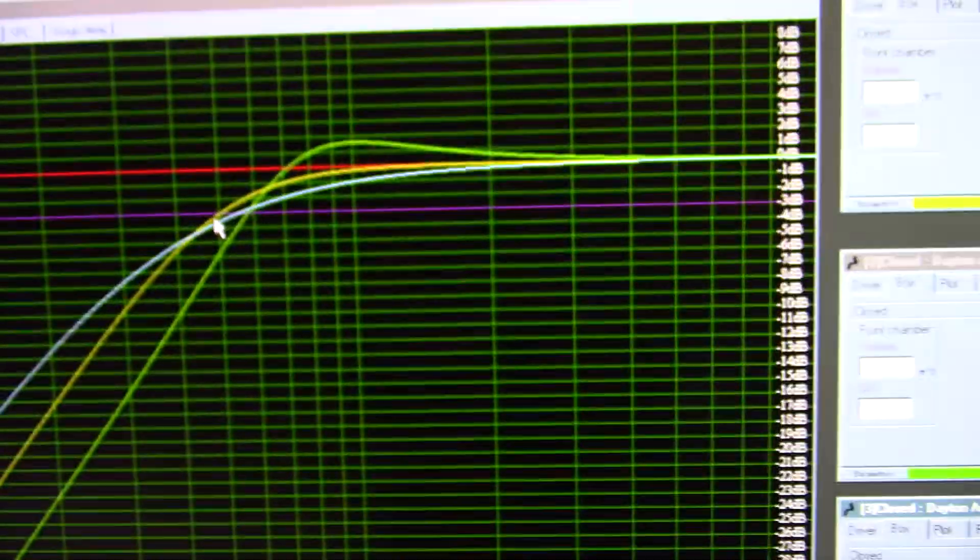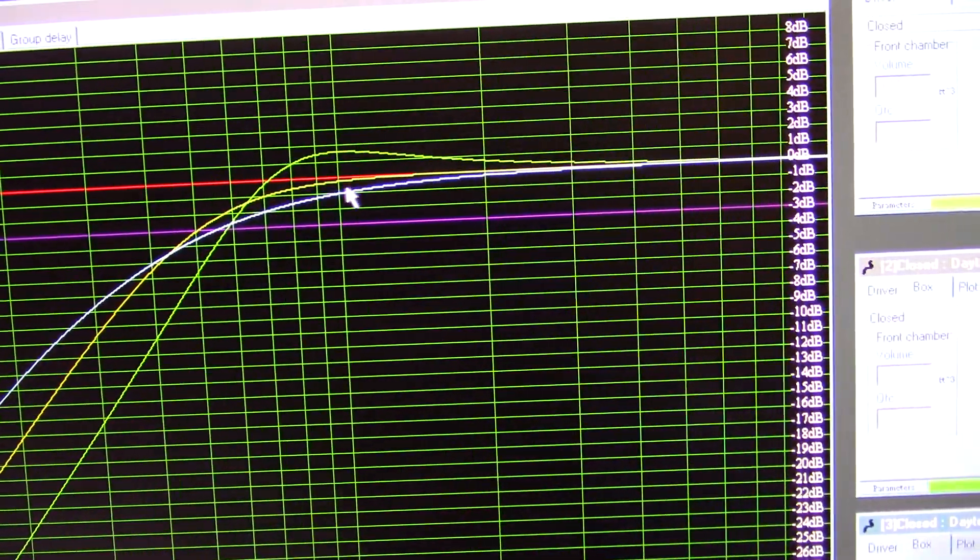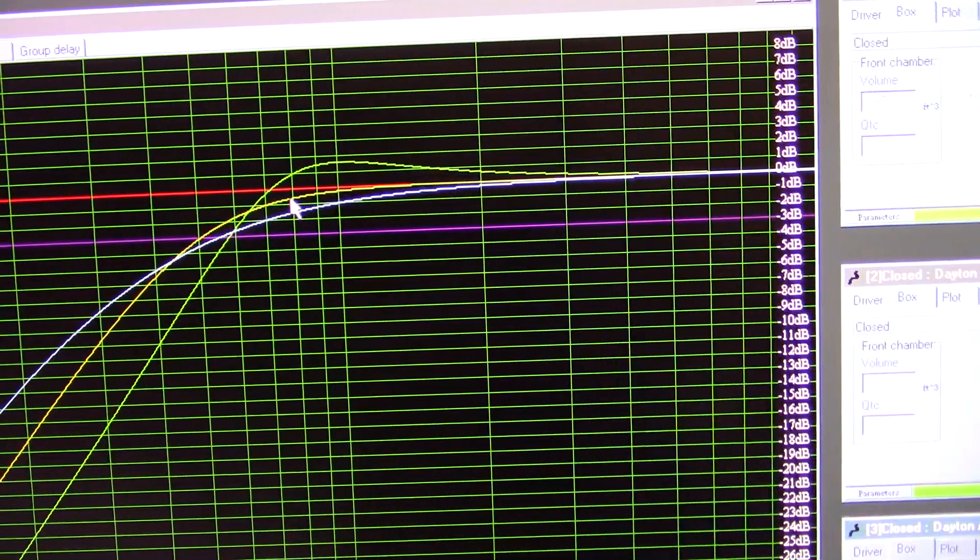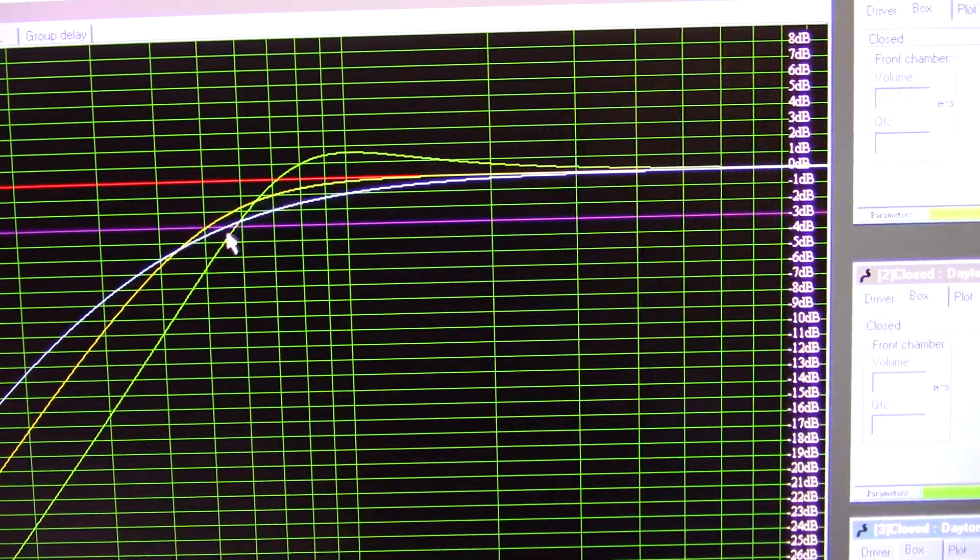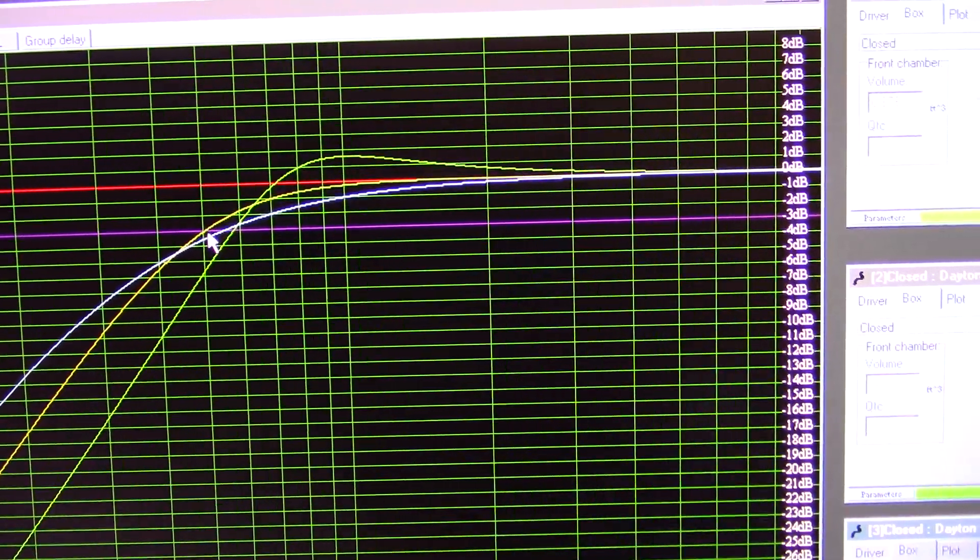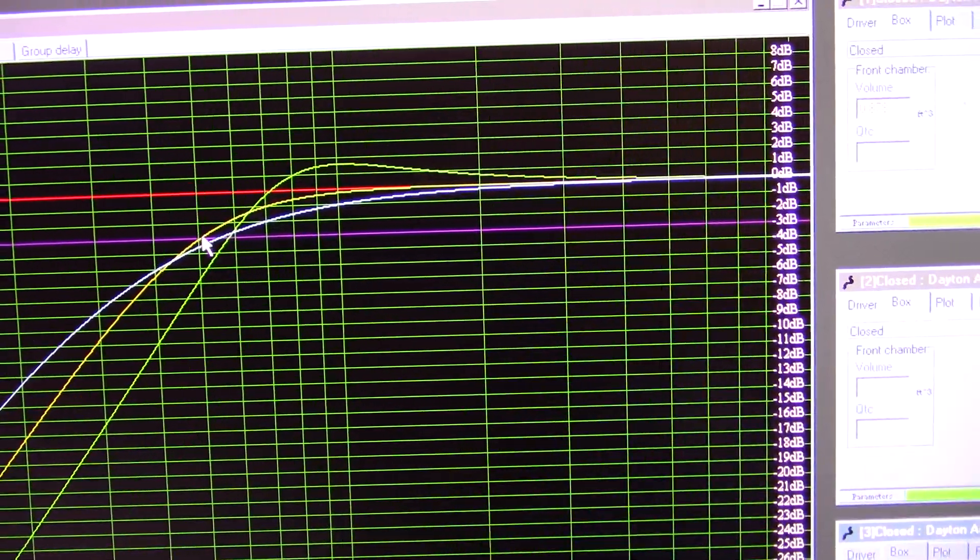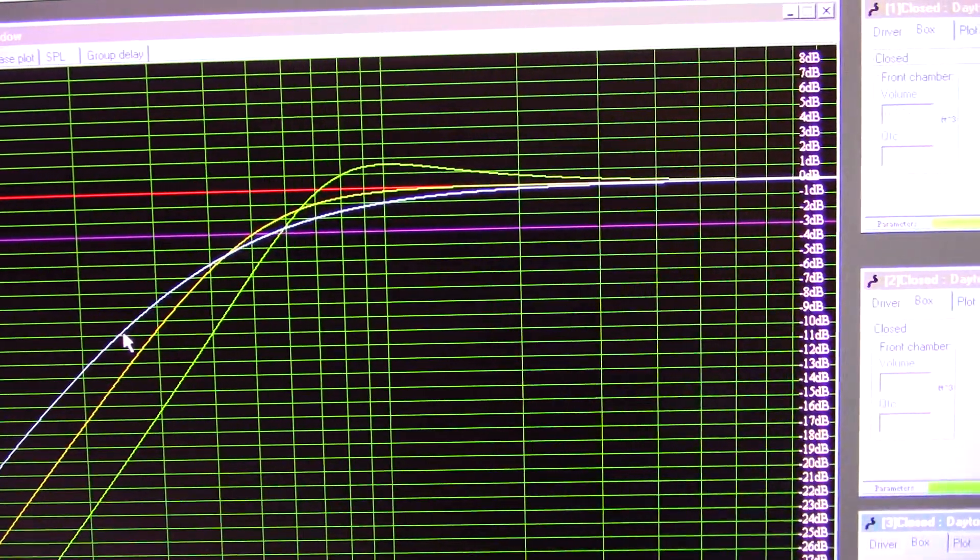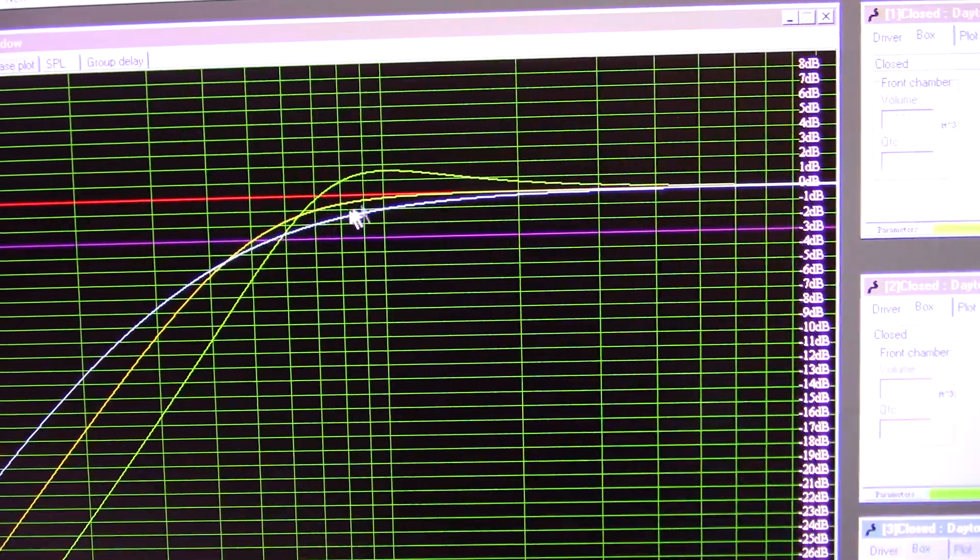And that's just ridiculous for a small 8-inch driver. But yeah, it's just a scenario to demonstrate what the response curves look like. So, the yellow line here is the optimal QTC at 0.1, or, I'm sorry, 0.71. And this purple line is the 3 dB down point, as they call it, F3. And it's around 50 Hz. And of course, the base just rolls off from there. So, that's, like I say, that's the optimal. It's a nice roll-off.